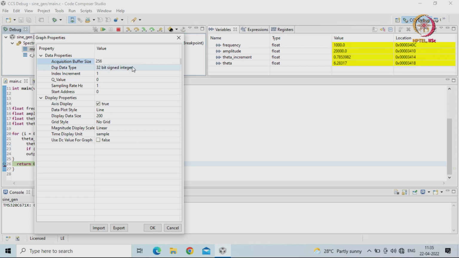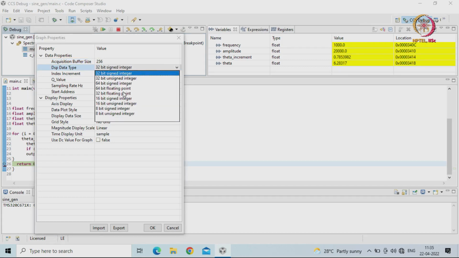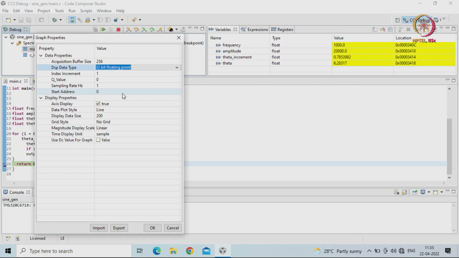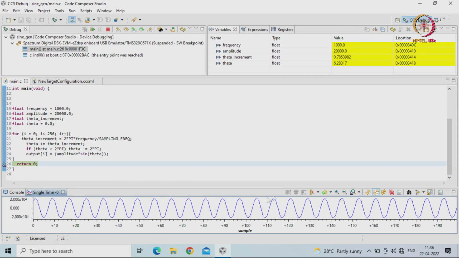So we will be using that, and here because I have taken it as a floating point, I will be defining my data type as 32-bit floating point. Depending on whatever you want to define it, you can do that. Now the sampling rate I have used is 8000, and for the start address, I want to see the output here. If you want to see any variable, you can give the name of it, and it will show you what it looks like. So you see that the sine wave has been generated here.